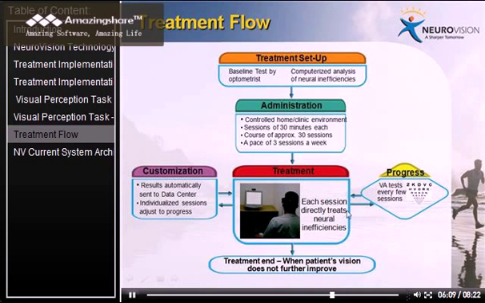In addition, every few treatment sessions they will go and visit back an optometrist who will do a very simple visual acuity and contrast sensitivity test in order to monitor the progress also in visual functions, not only the computerized progress in the treatment. At the end of it, which I said is approximately after 30 treatment sessions, the patient's vision does not improve any further, and then the treatment is completed.